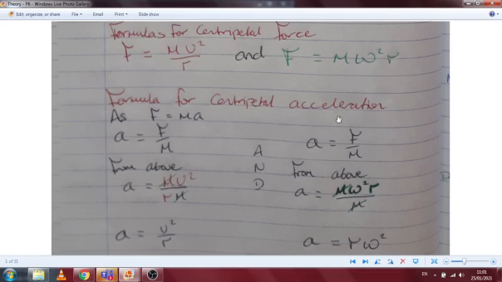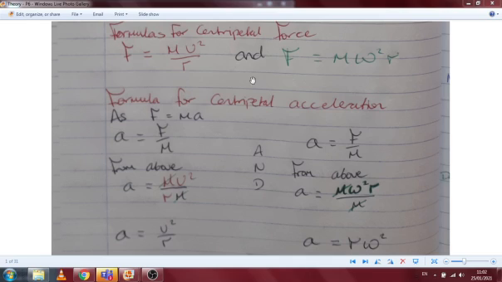Again, we start off from F equals ma, and a is equal to F over m. We have this relationship for force, so force is m omega squared r, so we sub out the F and put in this m omega squared r, and again, that is over the mass of the object. So the mass from the force formula cancels with the mass down here, so we get a is equal to r omega squared. Typically you put a squared term last, like you had a 4x squared, so a is equal to r omega squared.